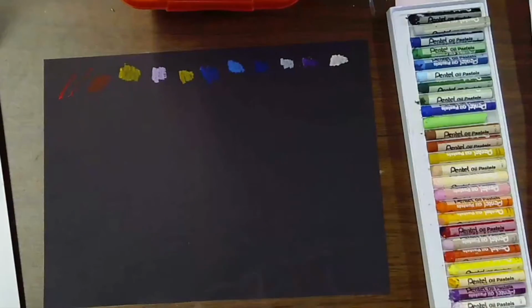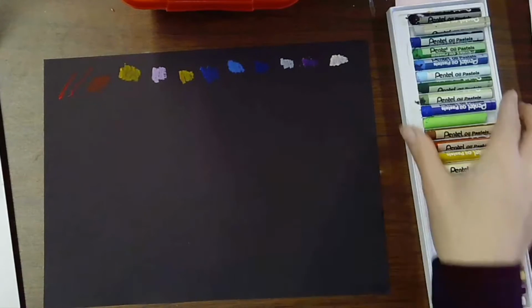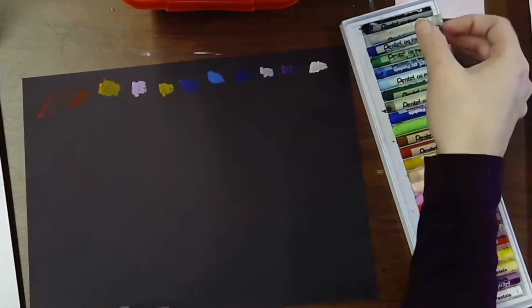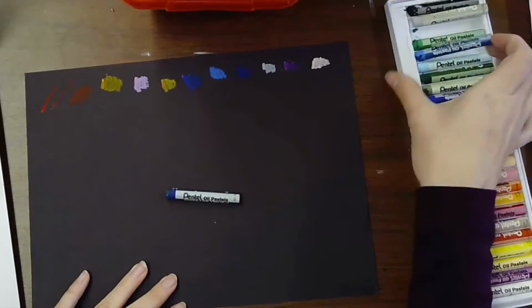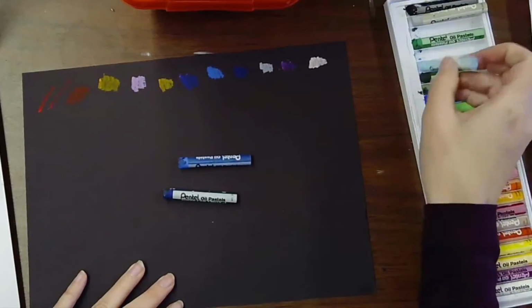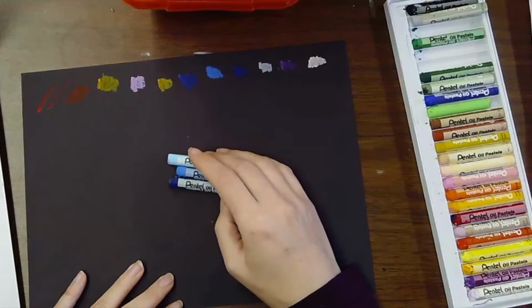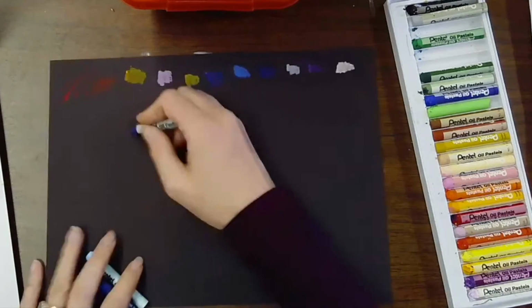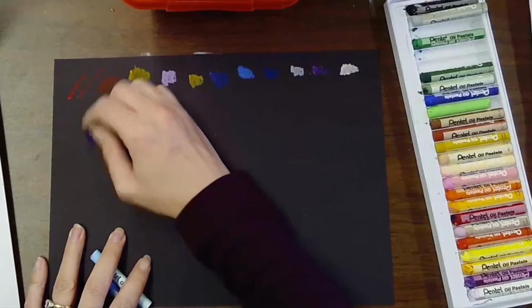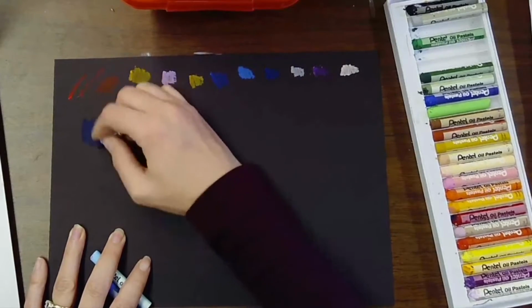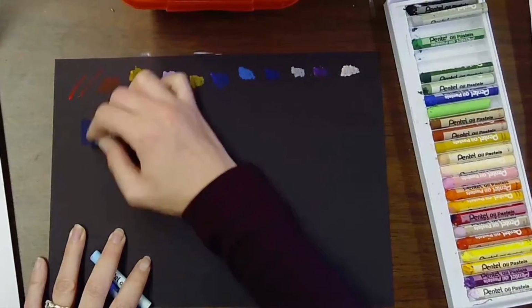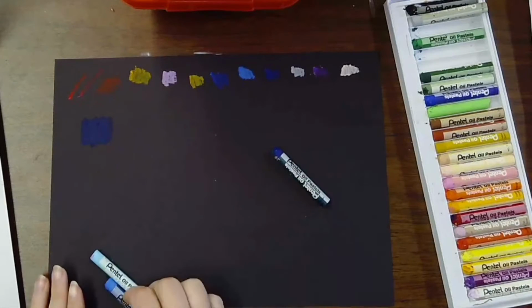So once you explore that, then I want you to explore how you layer colors. So how can I show a dark blue going into a lighter blue? I'm going to choose different tones of blue because there's a lot here in my pastel bin. So I have a dark, a medium, a light. And I'm going to start dark. So this would show my shadowy part. And I know this is tricky to see on the black paper.